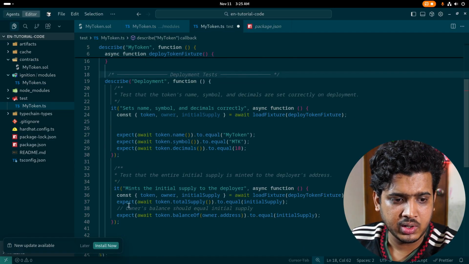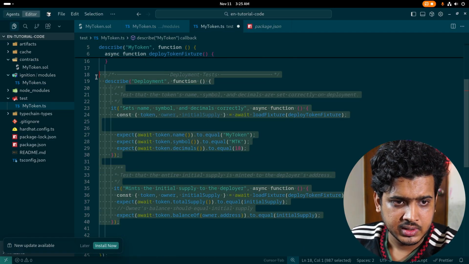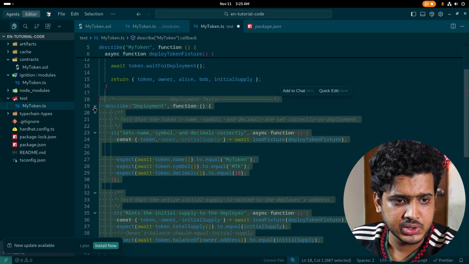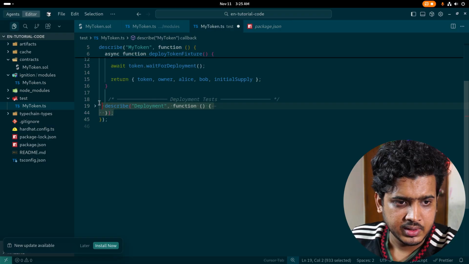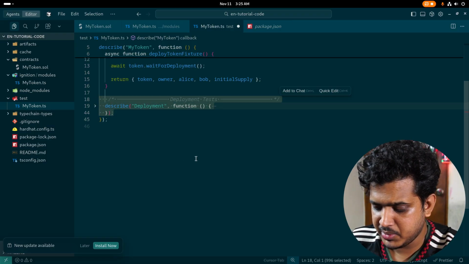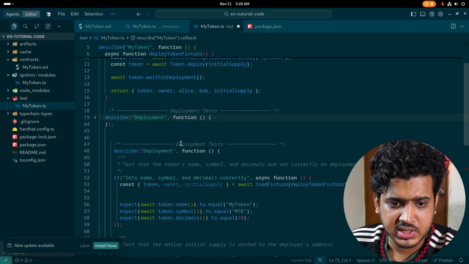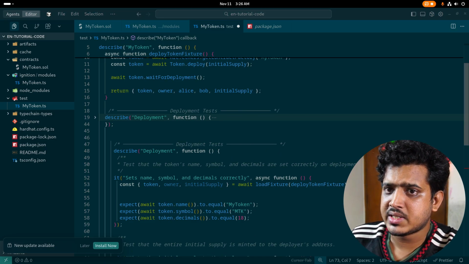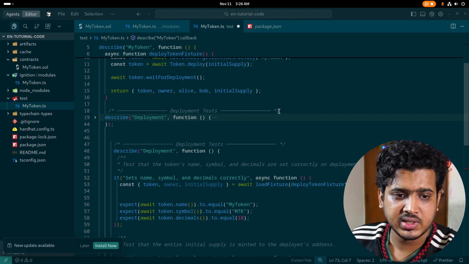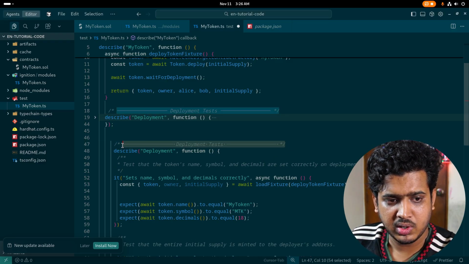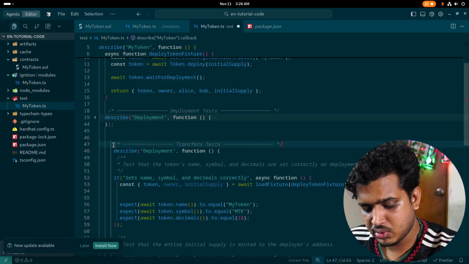Now we are going to copy this same thing and paste it below here. Actually this should be from here, and let me copy below here. And we are not going to test for deployment again. Instead we are going to test for transfer. So let me just replace the comment so you can understand.